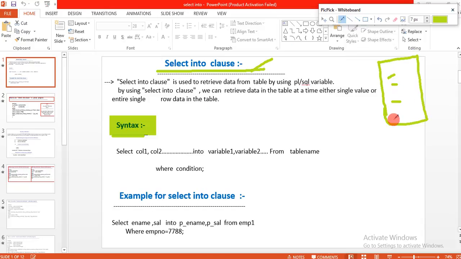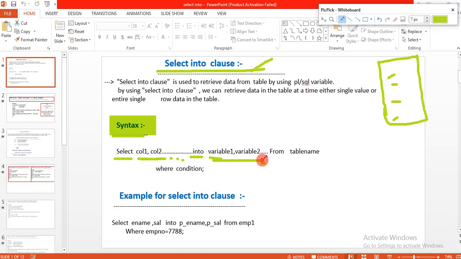This is a SELECT clause: select column1, column2, column3, and so on, as you wish. However many columns you want to write, you write that many here. Then use the keyword INTO, followed by the PL/SQL variables. However many columns you mention, that many PL/SQL variables you should mention.